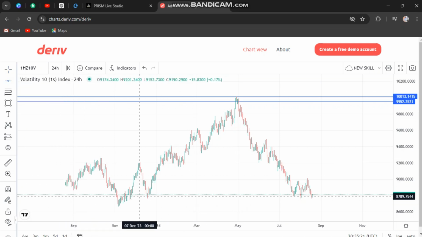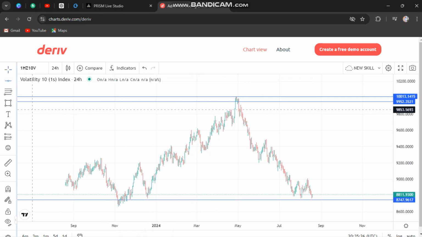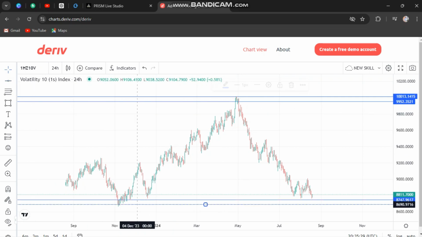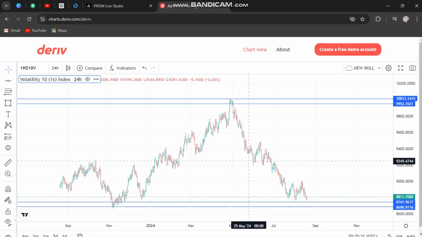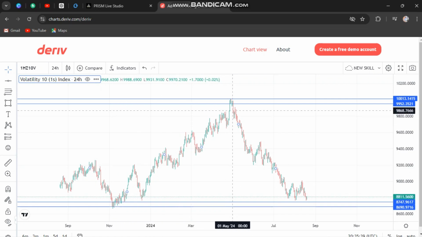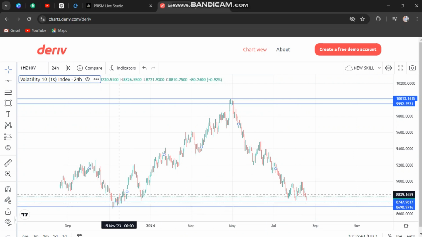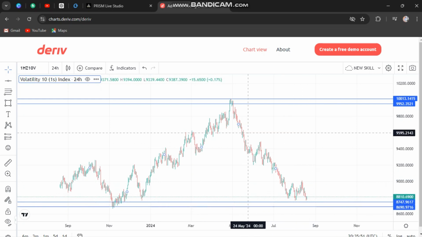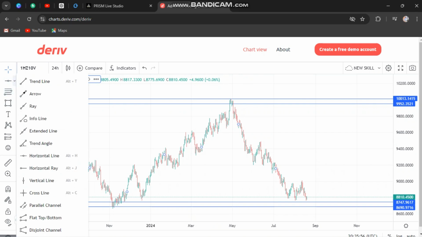Let's go and mark the bottom side, whereby the market gave us a rejection from where? From the bottom side, guys, whereby we're just going to see, okay fine, the market started going up from this point, and then eventually it's going to be the place whereby we can expect a high volume of rejection from the bottom side. Okay sharp, right now we can see that this is the line that we think the market is just going to be giving us a rejection on. But at the same time, we saw so many touches from that certain point.